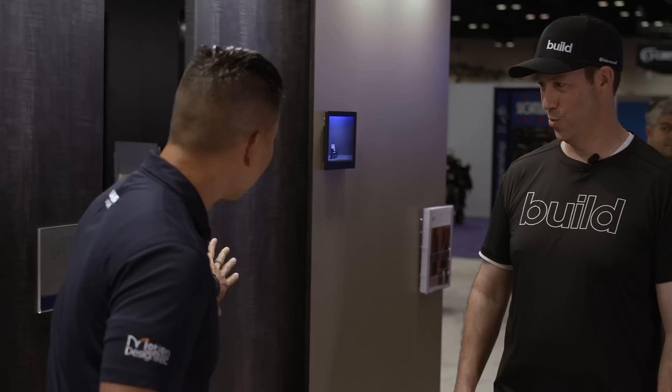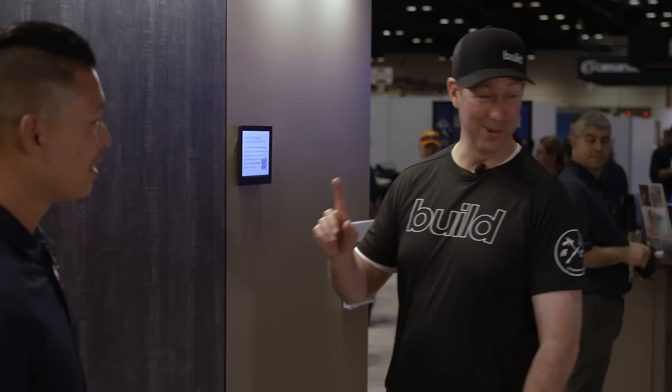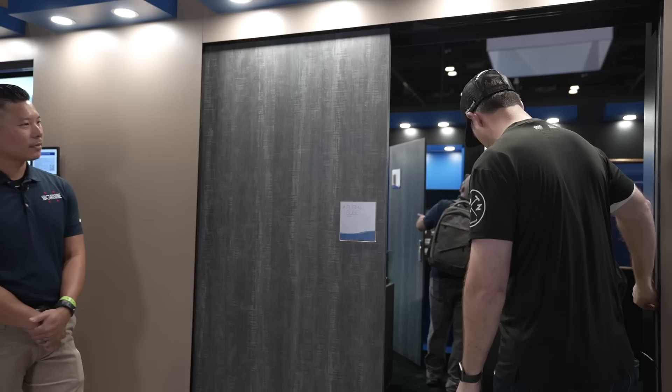Now Keith, what do you got over here? Matt, this is our new MFU 1200 system - the upgraded version from our predecessor. Just press on the door - slides right back. This is our flush sliding door system with a two-way soft open as well as soft close. But not just one door - check this out: two doors! How cool is that? That is a neat entrance. Now, you've got to have a little bit of a thicker wall - you're not going to bury this into a two-by-four wall. You need about eight inches of space behind the front of the wall. And they're independent, so you can close one door and then close the other independently. You can build a single door or do the biparting.